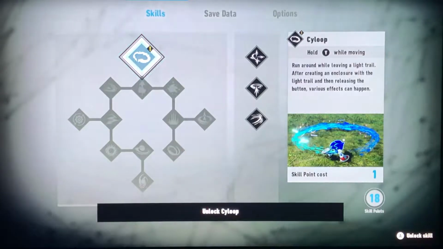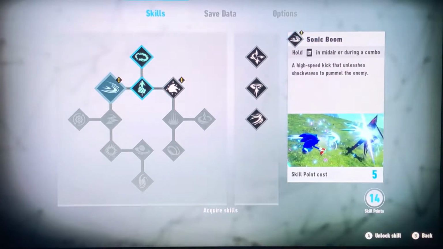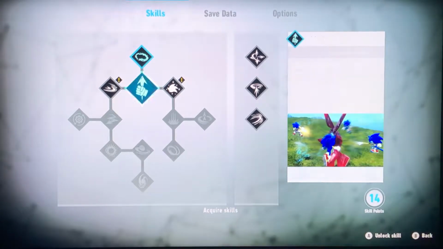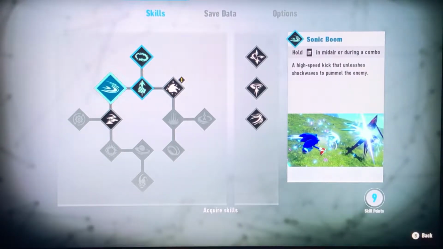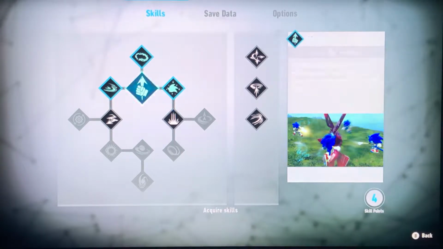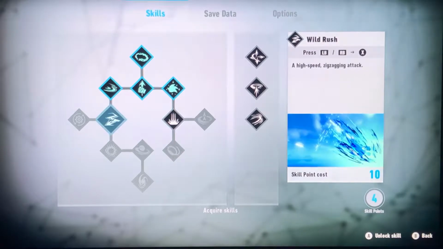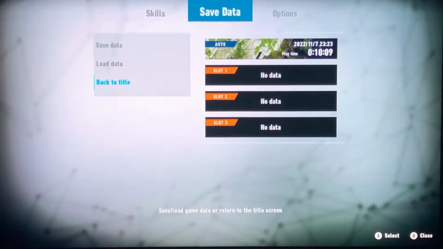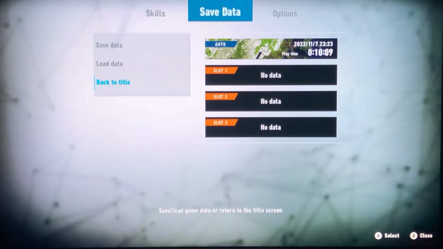Hey, so we get the first of our new abilities: you unlock the side loop, hold Y while moving. Okay, you can even unlock the moves here, and I have a lot of skill points. I don't know if that comes from the pre-order bonus. So I guess this is all we got now. It looks like we do have multiple save files on here. Yeah, so that's great.